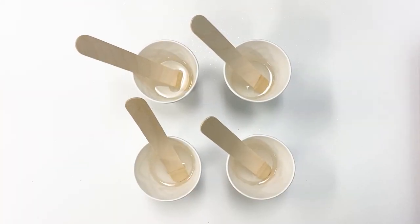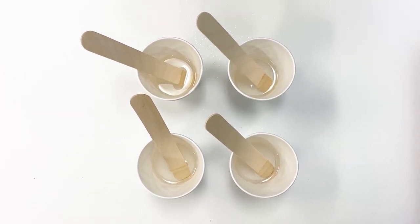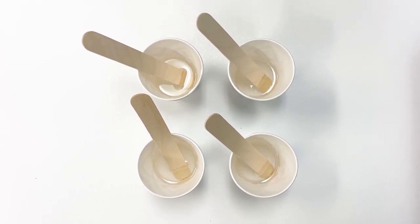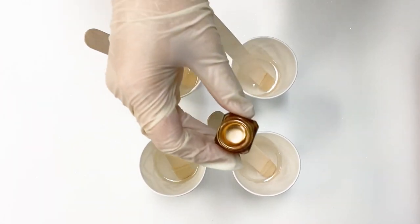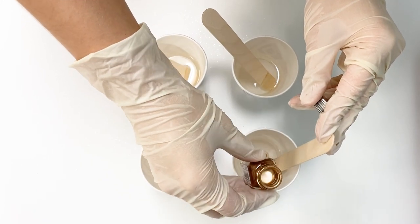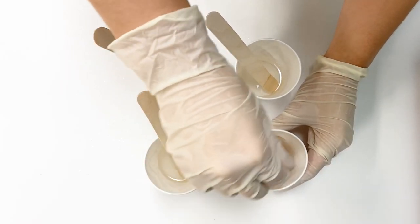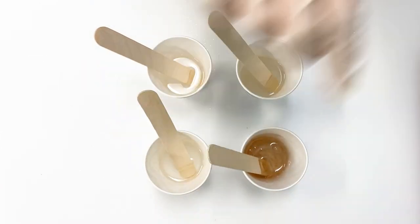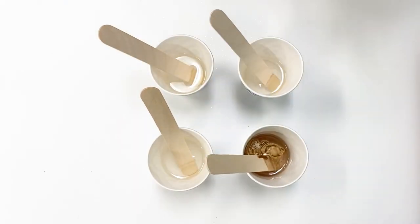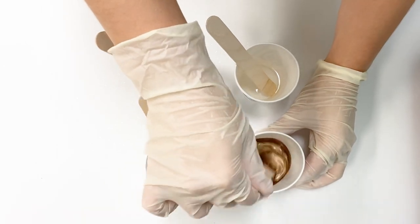All right, while our tacky glue is drying, we're gonna mix our resins together. I've already pre-mixed our two-part epoxy resin and then separated it into four separate cups. And now we're gonna add our colors in. First I'm gonna do our enamel paint in gold. I'm just gonna add a little bit to that and mix that up. Add a little bit more. I want it to be pretty opaque. Much better.